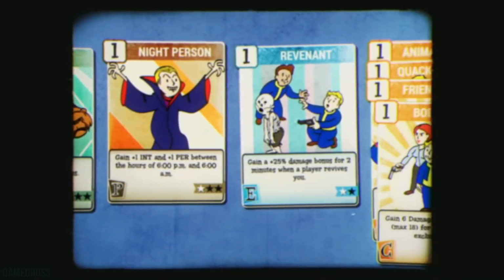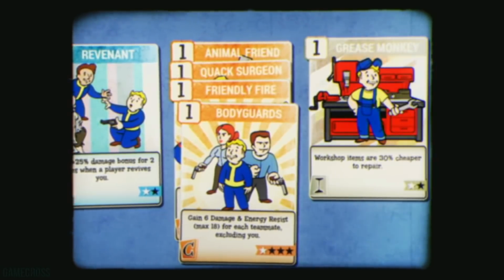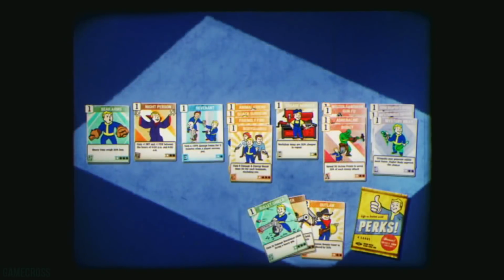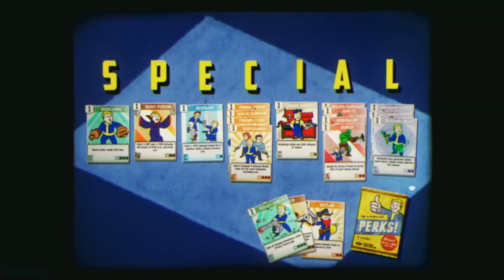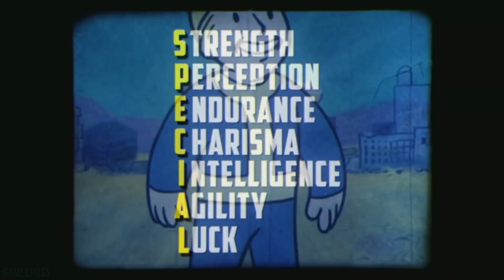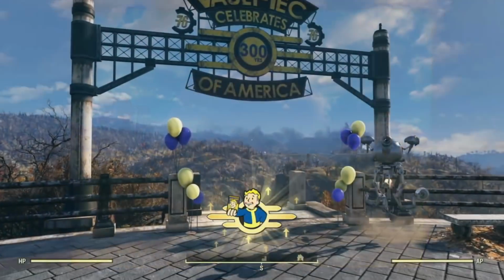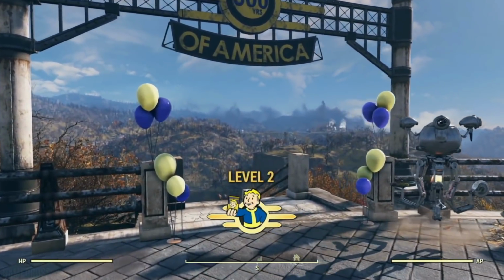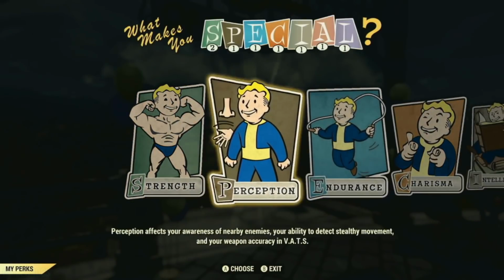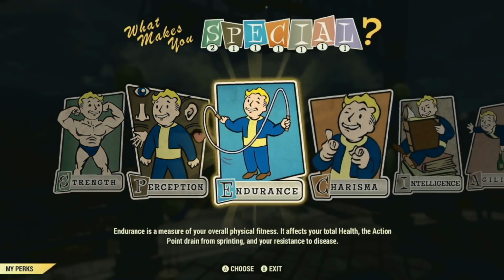Number 6, another element of Fallout 76 that has been garnering some negative reception is its progression system. Character attributes will fall into one of 7 entries. Reminiscent of previous entries, this includes strength, perception, endurance, charisma, intelligence, agility, and luck. As you level up, you'll be able to spend skill points to boost your attributes on a scale of 1 to 15. Now, while that sounds all fine and good, the real talking point is the perk system.